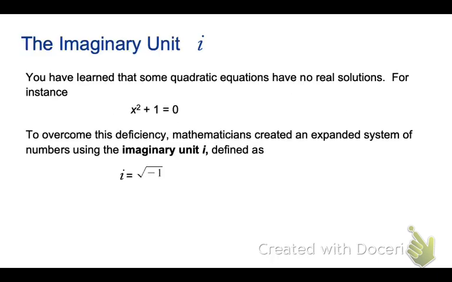Don't worry about it. You don't need to write this down. It's just to tell you. We learned about the equation that has no real solutions. When you were in Algebra 1, they told you x squared plus 1 = 0 had no real solutions, correct? Because you would subtract the 1 over, and take a square root, and I cannot take an even root of a negative number.